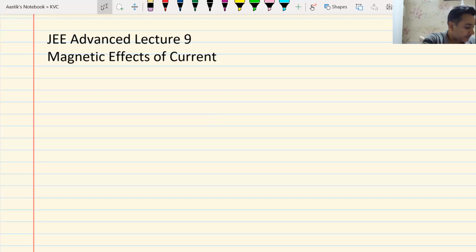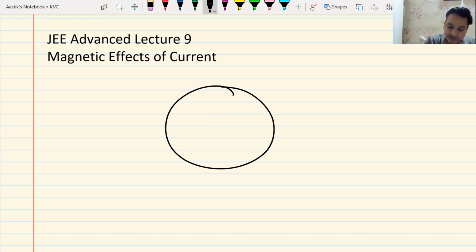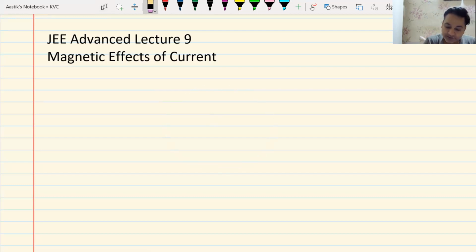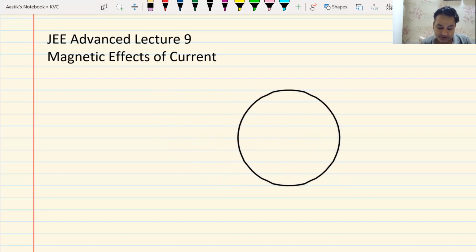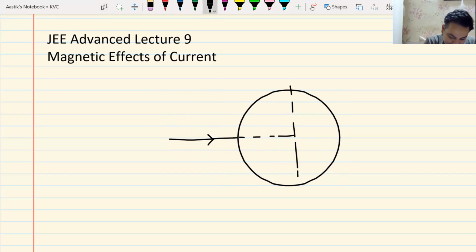I hope you see my sheet now, right? Yes. Now see, I could make an example where, okay, let me not make it this way. I have a better way of doing it. Okay, I have this, and it is round, okay it looks round. I have a current coming from infinity here, and then it is going to infinity from here. This is point A, this is point B.